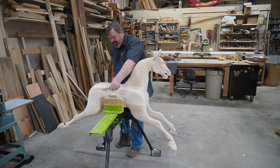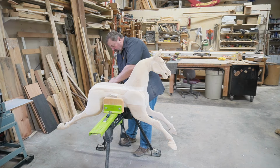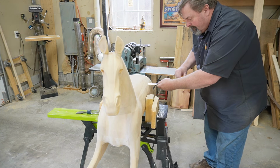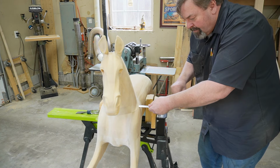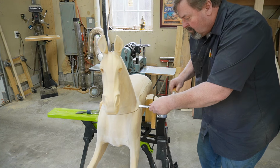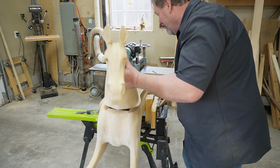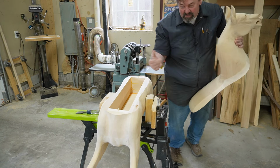All right, let's see if this works. Something's happening. Oh. Boy, if this works this well. Look at that. Perfect. That's the first time I've ever done that. What a nice, clean, couple of little tiny areas, but no big deal.